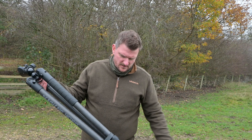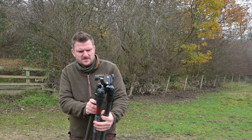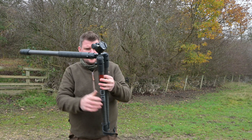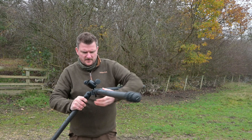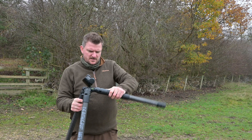The sticks lock in three positions, so we've got a leg angle of 20 degrees, 45 degrees, or 85 degrees, so you can put these out like an enormous flat surface or you can put them very tall to stand in front of you to shoot vertically. I generally use tripod sticks with the legs closing together as a vertical set of tripod sticks.